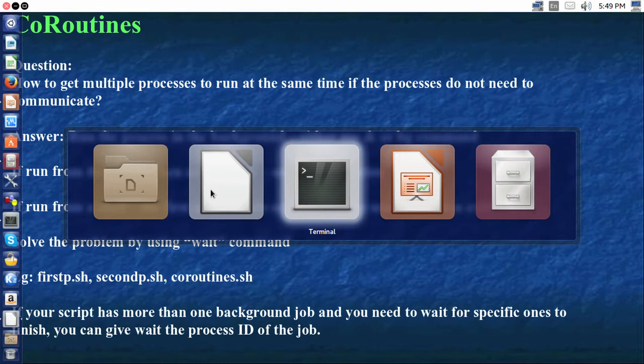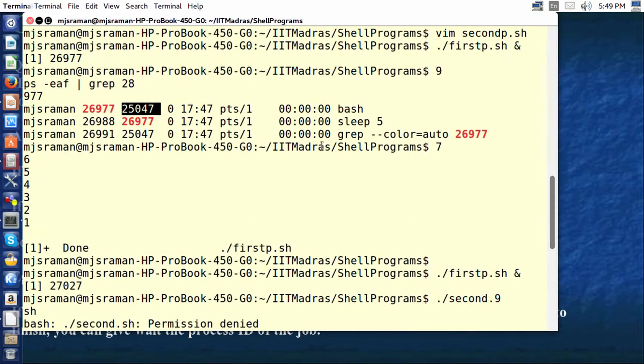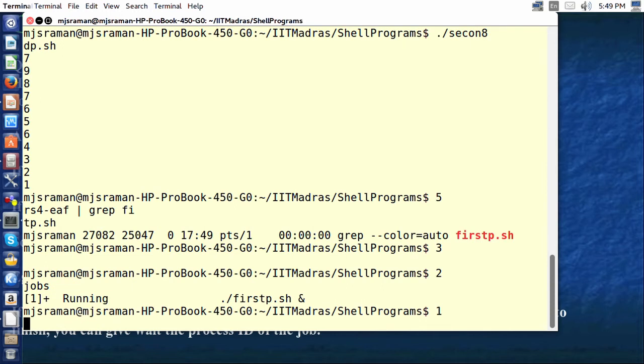Now, let us go back and look at what had happened. If you look at this program, 26977, okay, and the bash shell was here. So, the parent shell was here. Now, your parent shell was live. When I say the parent shell was live, you had a program that was working in the foreground, you had a program that was working in the background, and both came out of the same shell.